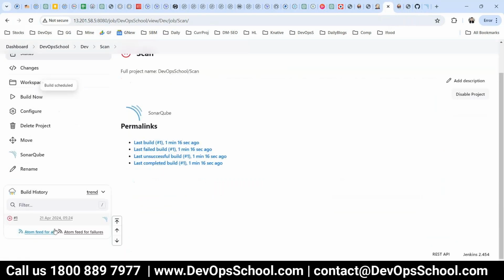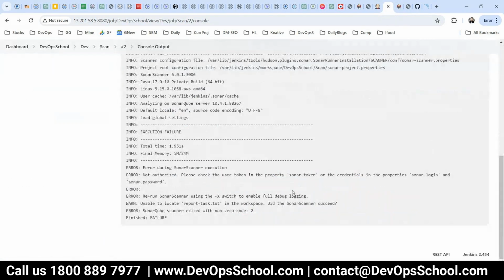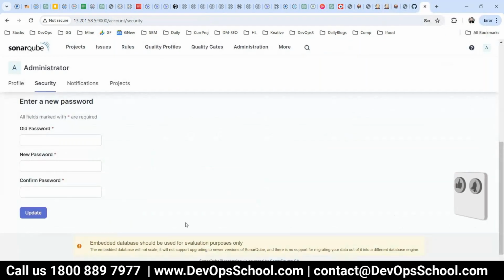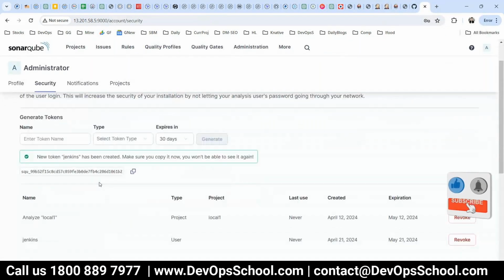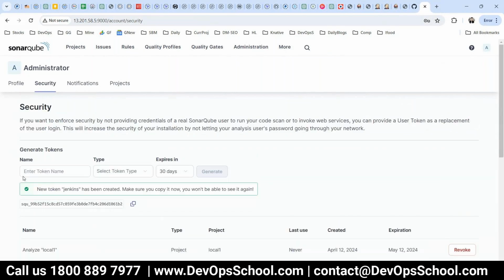So this is the integration. And now if you see, again it failed. Okay, why is it not picking up? Click on update. Okay, let me check.